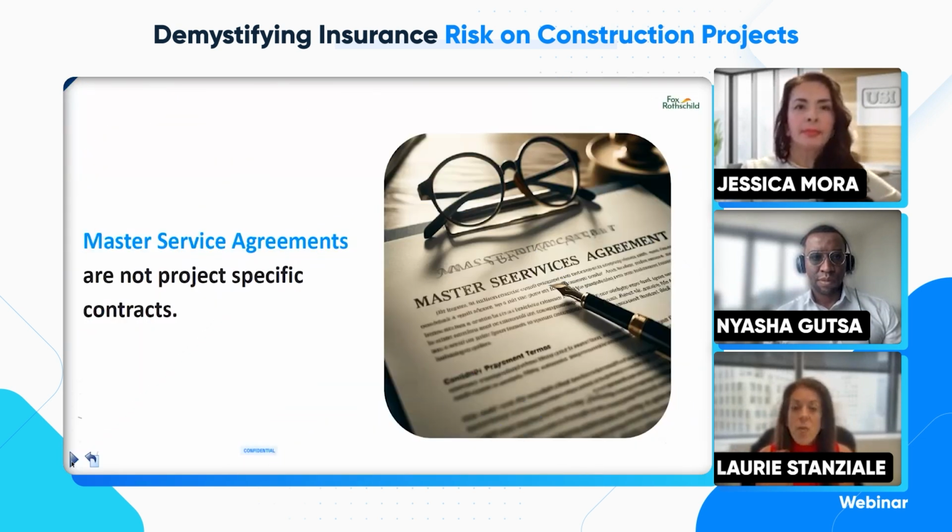So I want to talk, before we get into the certificates themselves, just a little bit about two things here under this umbrella of master service agreements. There are master service agreements, and then there are also these master form agreements that a lot of times my clients ask me to sign. So let's start with master form agreements. People don't like to spend money on attorneys. They just don't. And a lot of times my clients will come to me and say, okay, we need a contract. We're owners and we need a general contractor or trade contractor, or they're general contractors and they want an agreement for a subcontract.